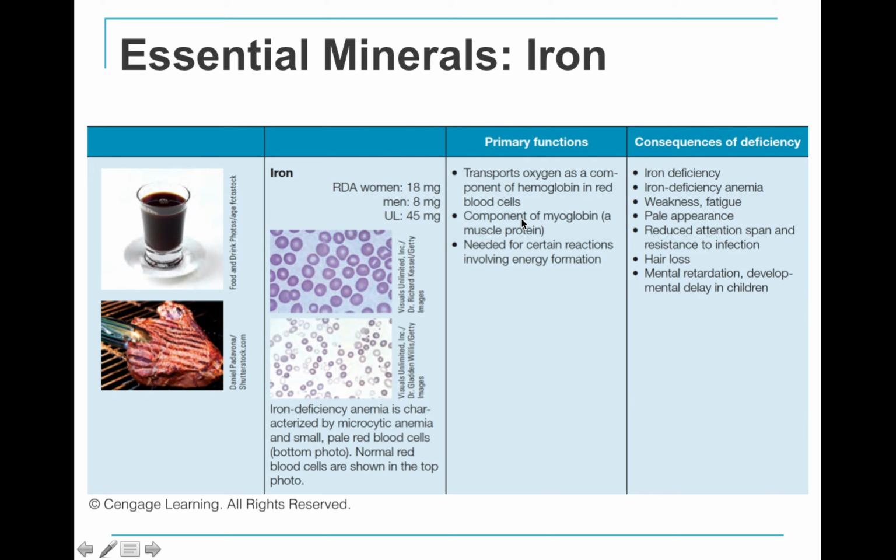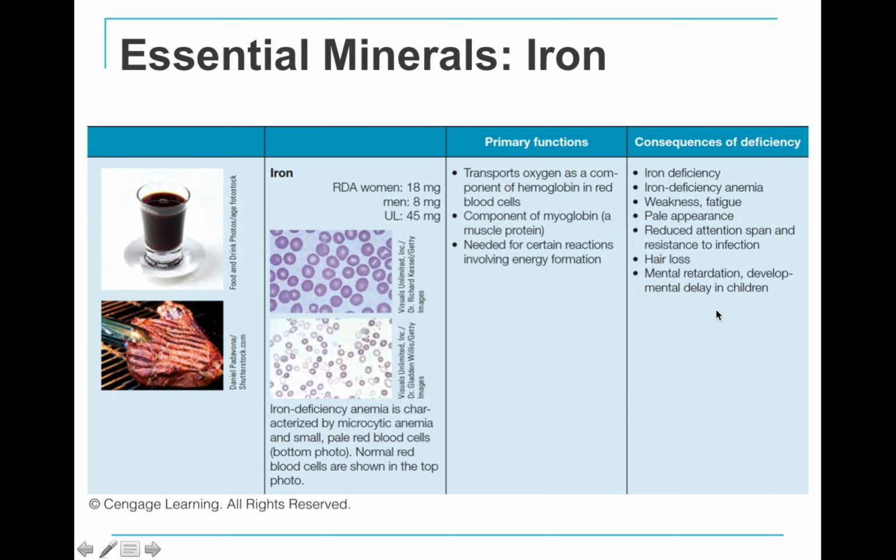And if you don't have iron, you are often diagnosed with something called anemia. And if you have anemia or know somebody that has anemia, it's actually not that uncommon, especially in women, because obviously it's found in the blood, in the red blood cells, and women have a higher risk of getting anemia just because of their menstrual cycle. And you'll notice over here, if you look at the RDA for women, it's 18 milligrams compared to men for only 8 milligrams. So that's the specific reason, because of the menstrual cycle.